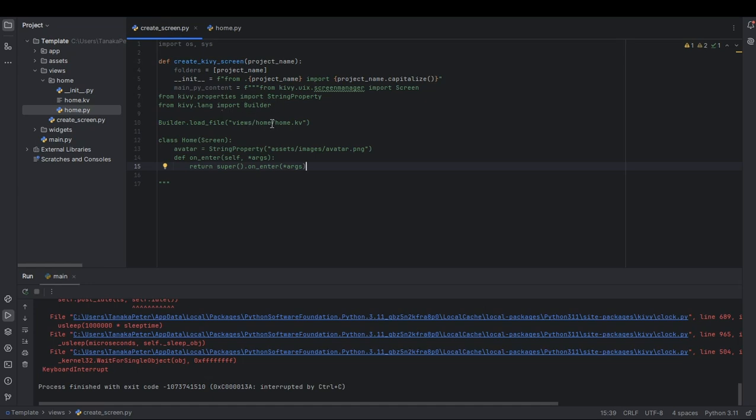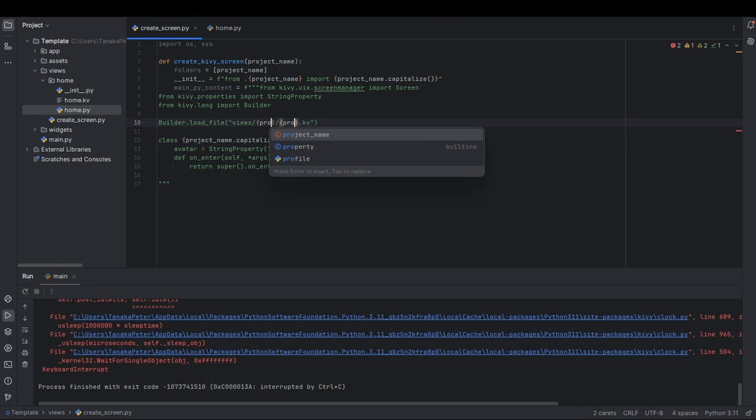Okay, so what we're gonna do here is say project name dot capitalize here. Then I will Control D this. Then here when I say project name, let's see.